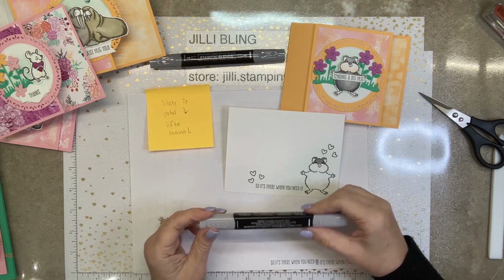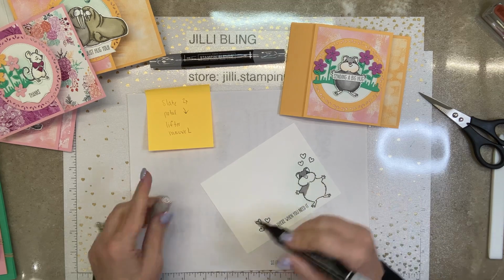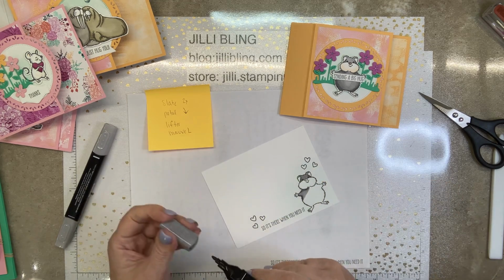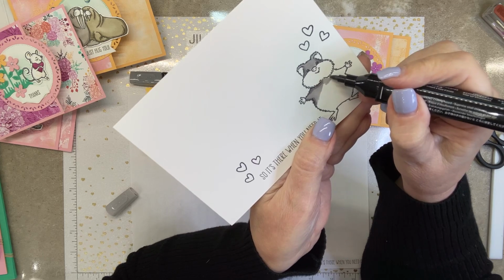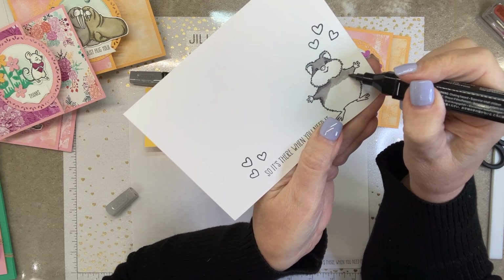Okay, so now I'm going to do his tummy and his arms. So I'll do just a little area. Just this area. One layer, two layers, okay, and shadows. See, that worked pretty good. Okay. And I know that when I do Smoky Slate Light, I could get it to blend just fine. It's just mixing the two colors. One layer, two layers, I might do three.